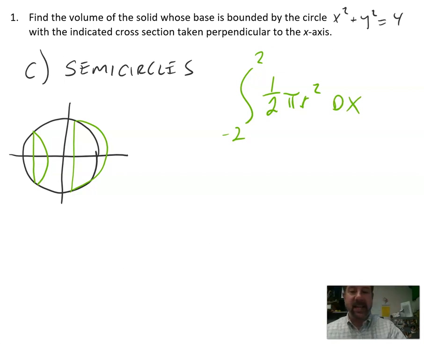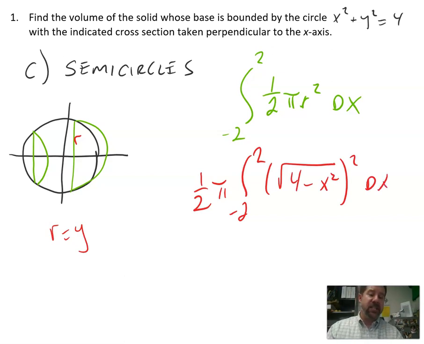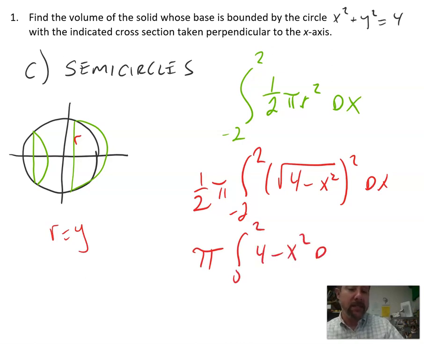Our radius in this case is just that y value, right? Our r is equal to y. So now I'm going to pull out the 1/2 and the pi, integral -2 to 2. My y value is the radius, so that again was the square root of 4 minus x squared dx. And again, just doing some simplifying, I could double this and go from 0 to 2. So if I double the 1/2, I get 1, and I can go from 0 to 2. And if I square that, again, I'm back to my 4 minus x squared dx. And when I do this, you should get 16 pi over 3.